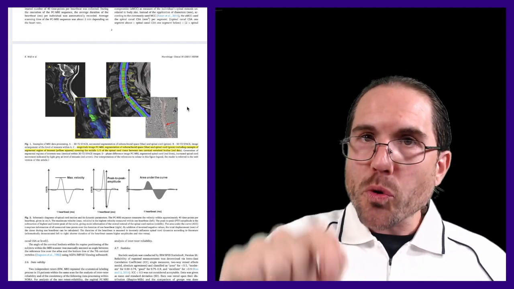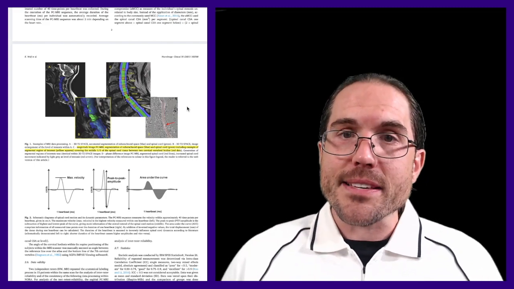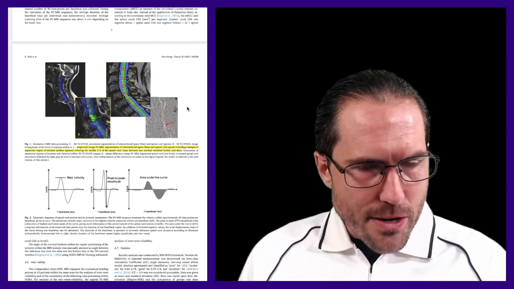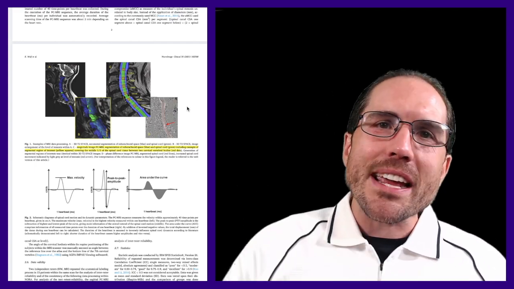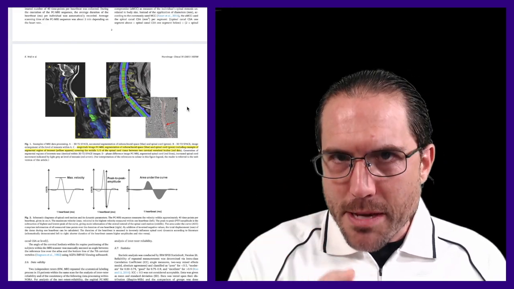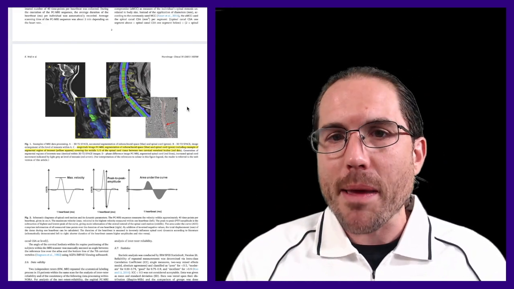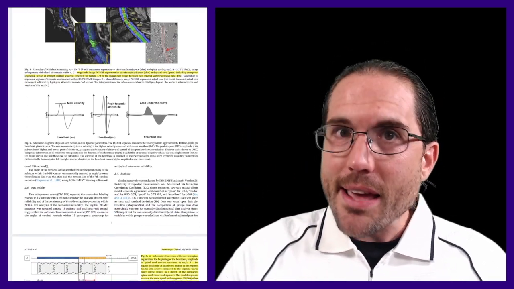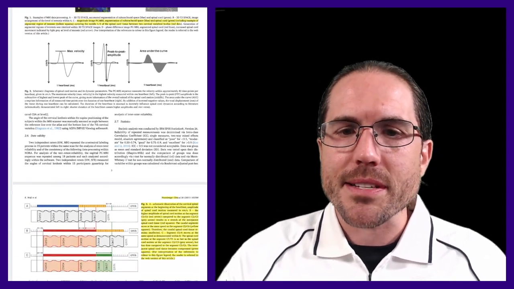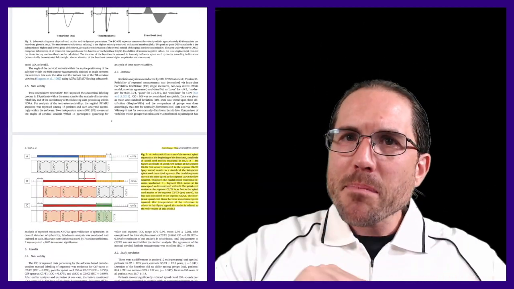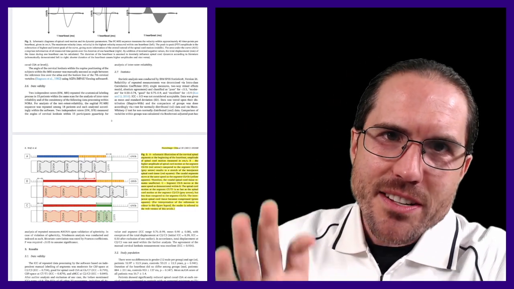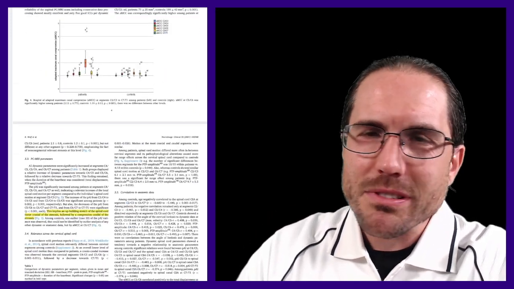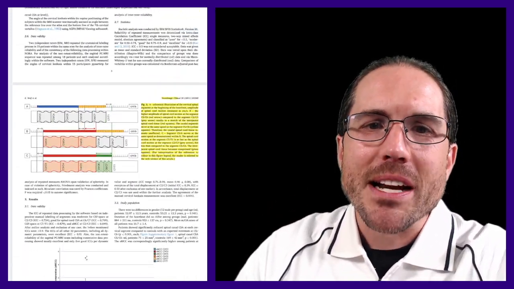So they can say, cool, we can use this technology to identify these kinds of things. And you can see evidence of this stuff if you're looking at just a standard X-ray, a standard CT, a standard MRI, but they're showing it now, so it's not just how the ligaments and how the vertebral bodies are impacting things. They can also show the consequence of that, which is these altered fluid dynamics. And there's a lot of research that discusses that. But that's a topic for another time. I want to get into the really important stuff right here, because again, this particular article is a little bit hard to read. I won't lie about that. But it's the pictures.